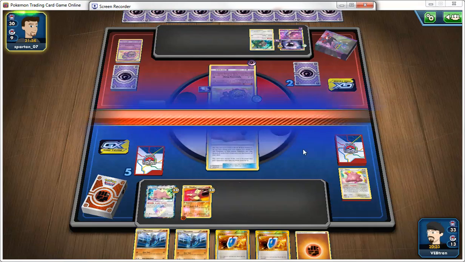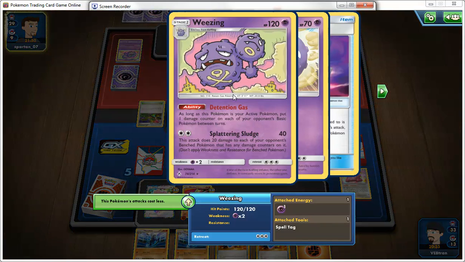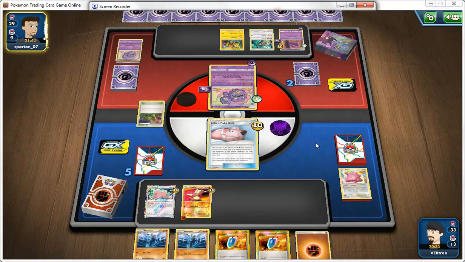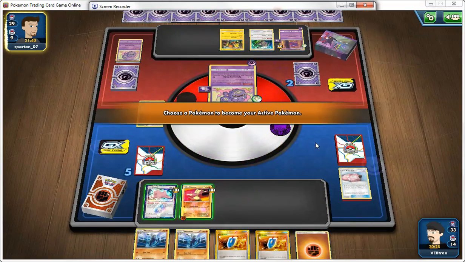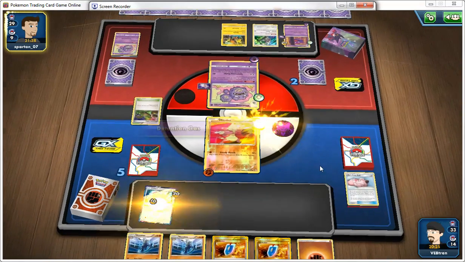So let's get this going. Won't be able to do the double evolution because of splattering. So we got a really bad matchup here. I'm hoping I can squeeze one out of here, but it does not look good right now. All right, so we got that going. That should be here. So let's get this. Ditto's gonna die in between turns.